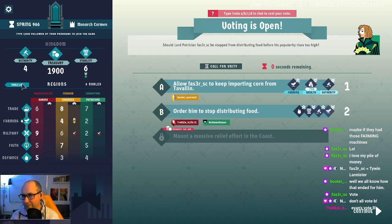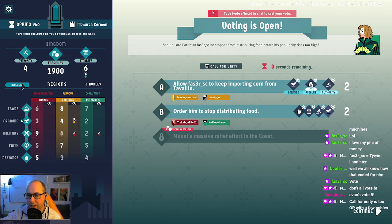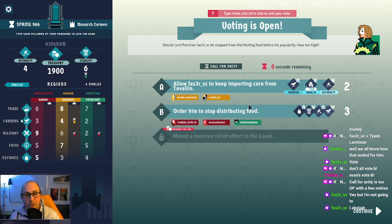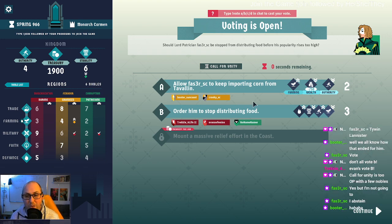Vote is up. Yeah, give some stability for the coast. Oh, it's a 50-50. We're still waiting on Phaser's vote. Can you vote, Phaser? I think you can vote. Go on. I mean, I know what Phaser's going to vote. It's going to be a three-way tie, so I'm going to give you the chance there. Oh, you're not... Oh, right. Okay, you're not going to. Interesting. So you could actually... You abstain. Ooh. So in fact, you're actually going to be ordered to stop. Okay.